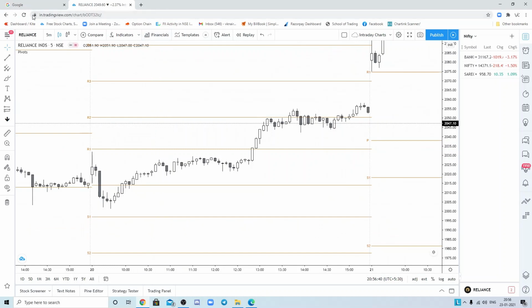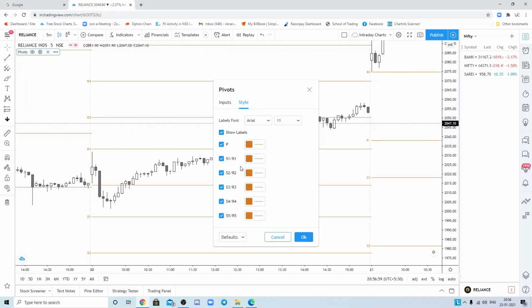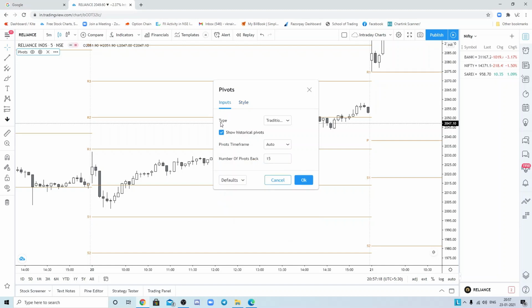Now this is a TradingView chart. This Camarilla strategy or the Camarilla pivot is available in almost all the brokers' charts. And once this pivot is plotted, you have to go to the settings. Once you go to the settings, like I said, we only need S4, S3, R3 and R4. But before that, you have to change the standard pivot to Camarilla pivot. So you go to the input column. This is where the input column is. In the type window, when you click, you will get a series of options. Here you have Fibonacci, Woody, Classic, DM and the Camarilla at the bottom. You have to select the Camarilla.